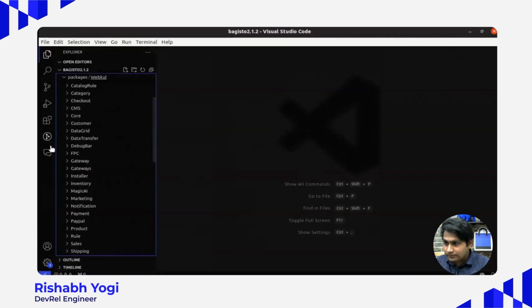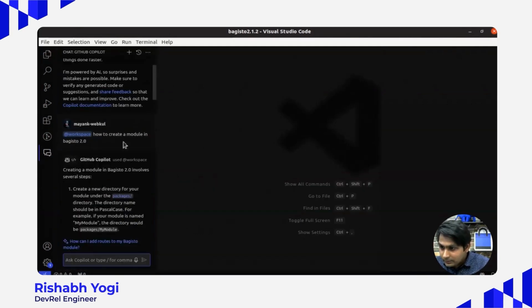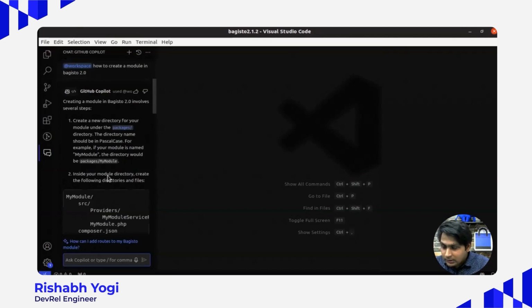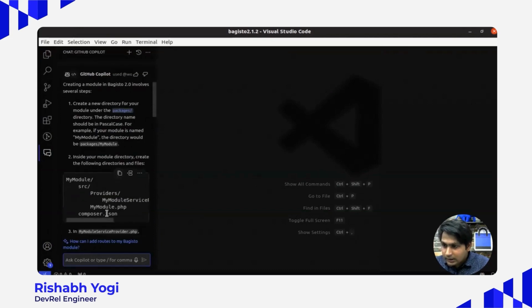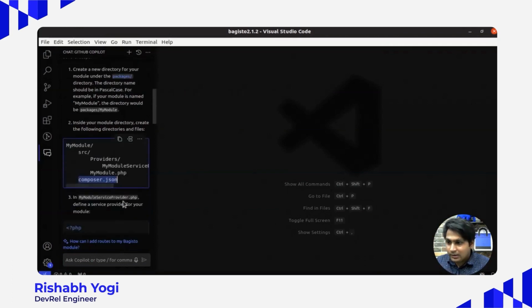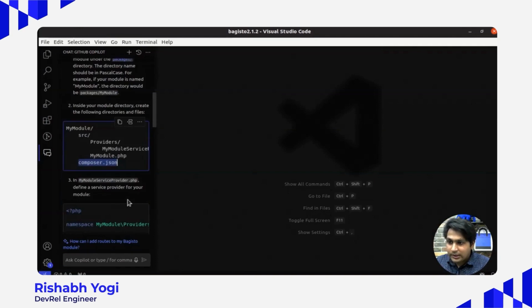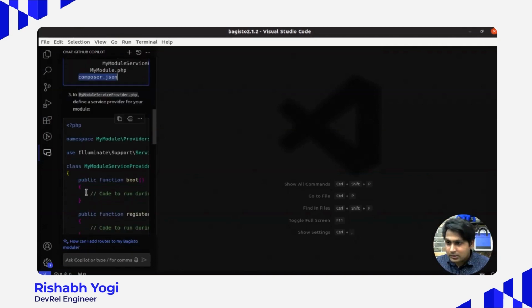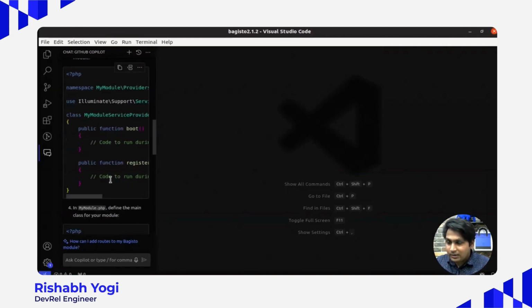Going further inside that module directory, it mentions that you have to register in the composer.json file and create your providers. So this is the file.